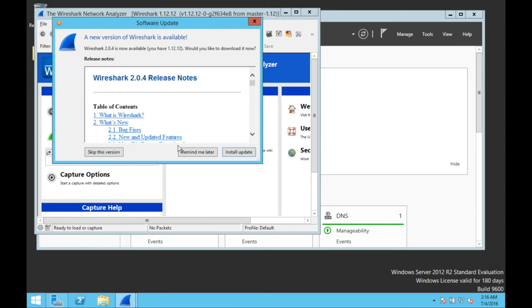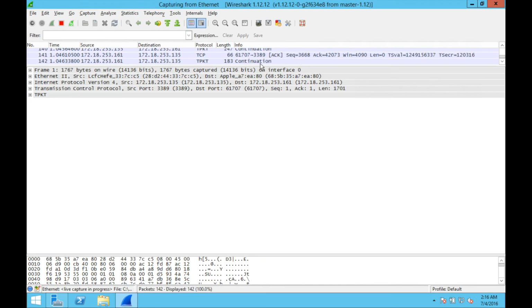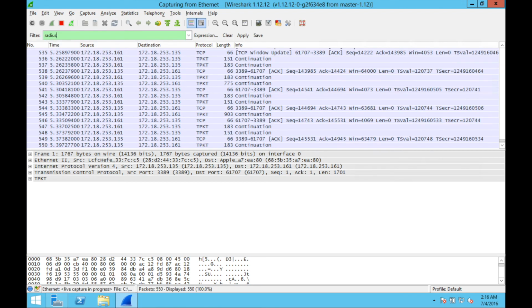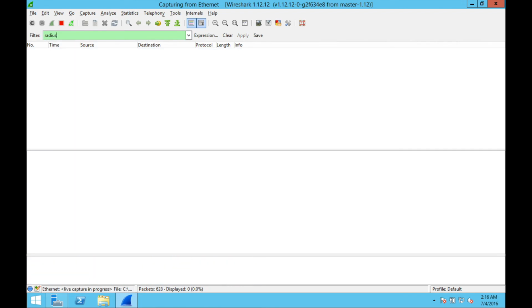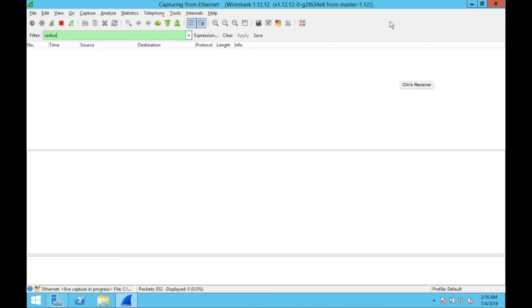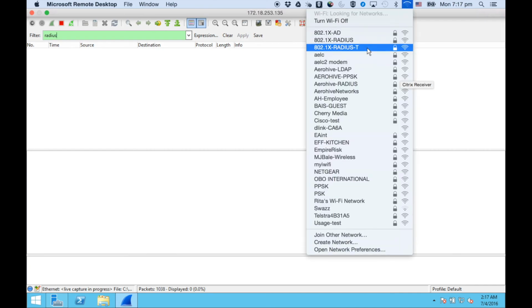You can go to capture interfaces, select the local interface of the Radius server, maximize, and then let's filter by Radius. And now I'm going to connect my client to the SSID. This is the SSID.